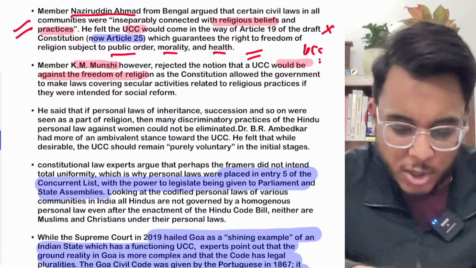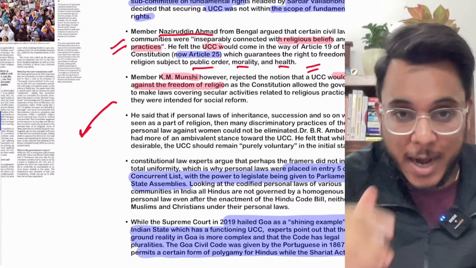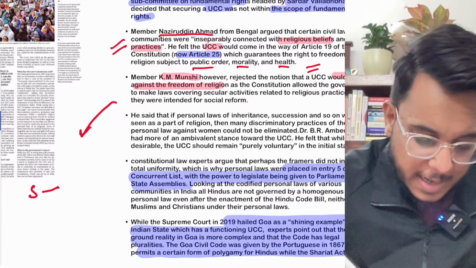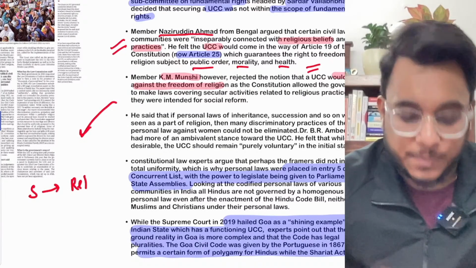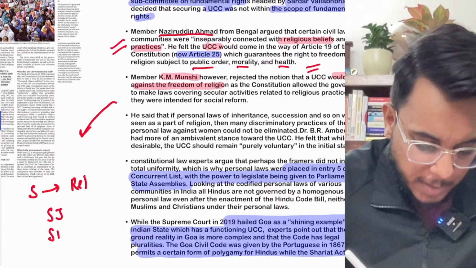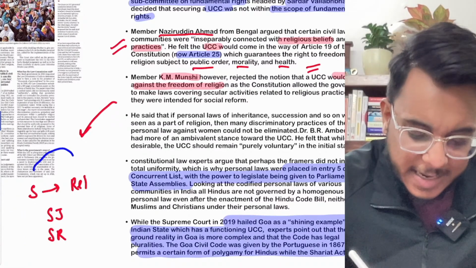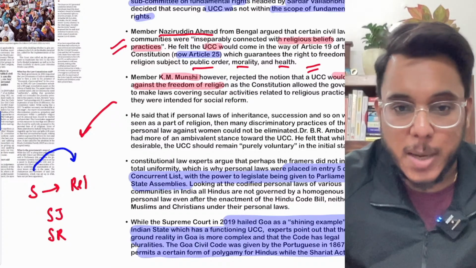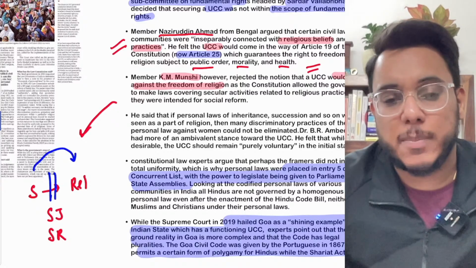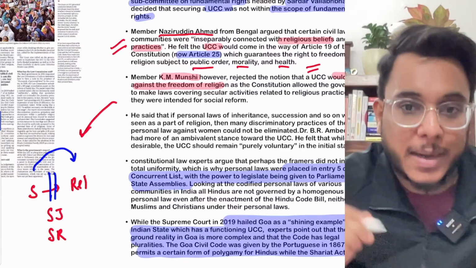Now I want to discuss a little bit about the Indian brand of secularism that we follow. The Indian brand of secularism is something like this: the state can interfere in the matters of religion for the purpose of social justice, as well as for social reform. The western model of secularism is actually different. There the state will not interfere in the matter of religion, but in India it will be able to interfere. So the wall of separation is not thick. The wall of separation is porous, where the state can interfere in religion.